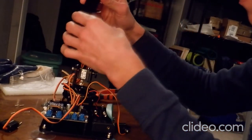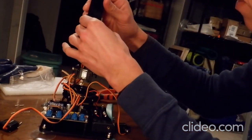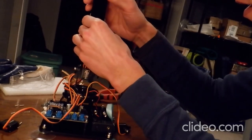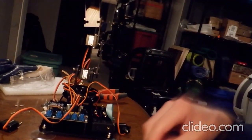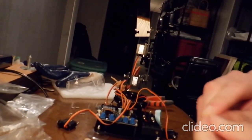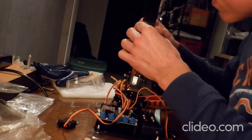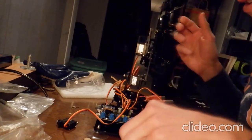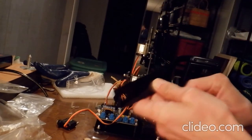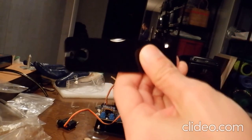So, even though I've done this before, I'm still not all that confident with it. Okay. So first, put the acrylic piece that fits in here. It's kind of dark. I'll take a little M3 nut, and it fits. I'll drop the nut. Put the nut, fit it in this acrylic piece.